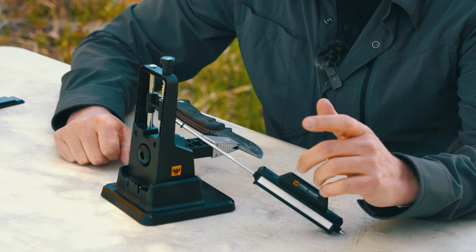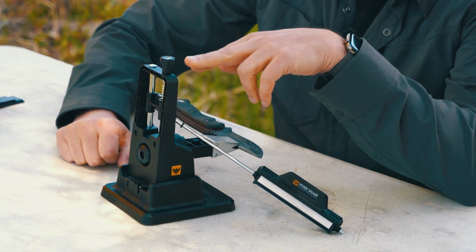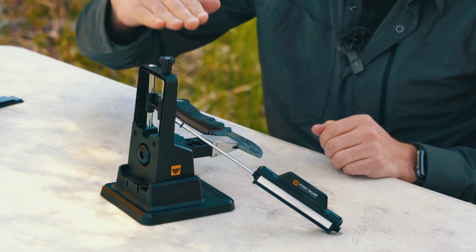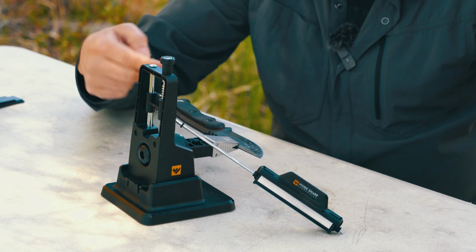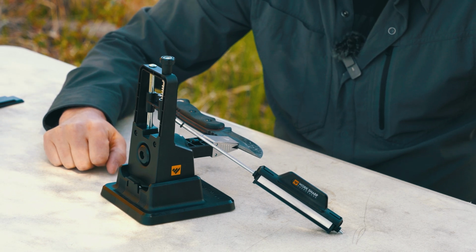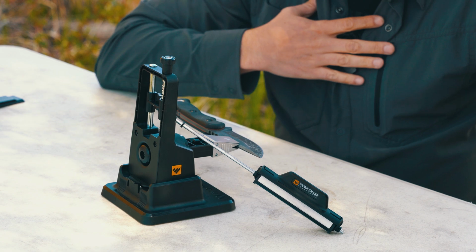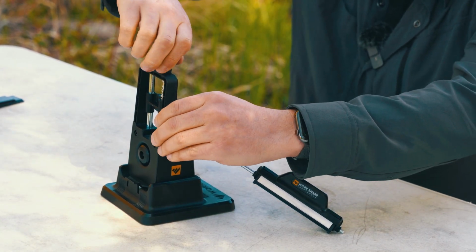So a couple of the features on this thing. You can adjust your angle using this knob right here. On the left-hand side, there's a gauge guide that goes from 15 to 30 degrees. And on the right-hand side of this, you can get into the single degree changes. So most of our knives are set to 25 degrees. What I'm gonna do for this Tex Creek to start is adjust it to 25 degrees.